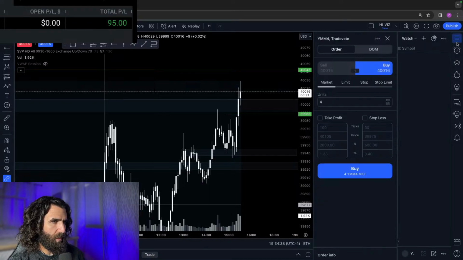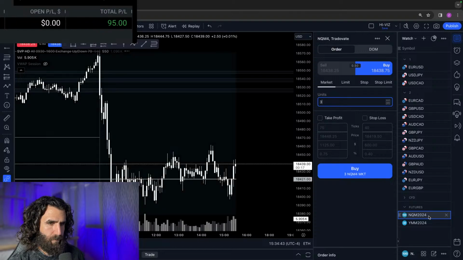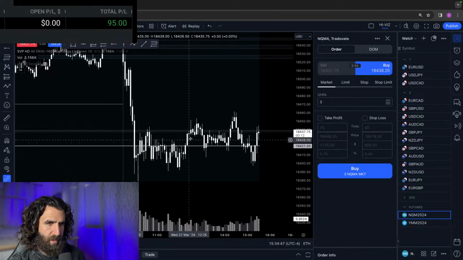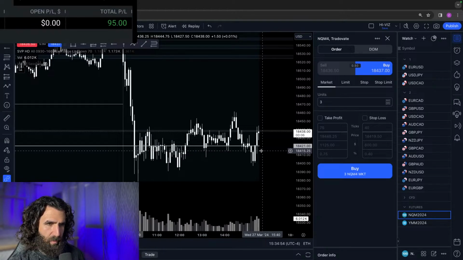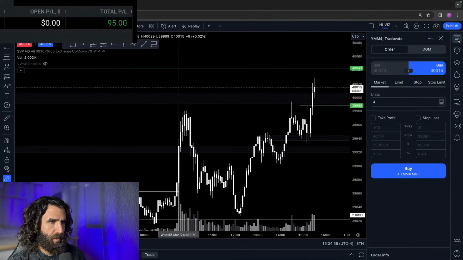Let's see what NASDAQ is doing. Not a big move out of NASDAQ really at all. Stayed within this range for like the whole trading session. This is 10 a.m. all the way near the 4 o'clock range. Dow played nice with us the second time around.